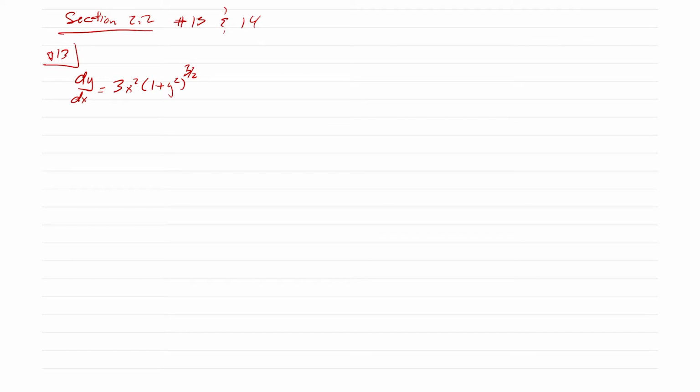Okay, so this is in the form where we have, say, p of x times g of y. So this would be our g of y, and this would be our p of x. And so then what we're going to do is divide by the y function and multiply both sides by dx. So we get dy divided by 1 plus y squared raised to 3 halves is equal to 3x squared dx. All right, now what we need to do is integrate both sides. So in order to find y, we would integrate both sides like this. However, while the right-hand side is trivial, this is just going to give us x cubed plus c, this one is going to take a little bit more work.